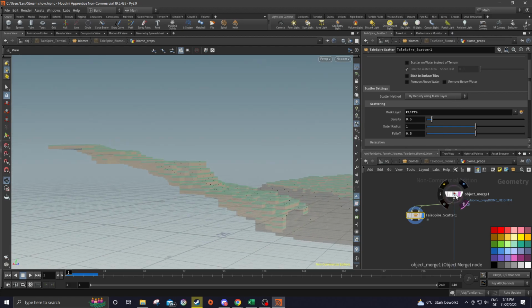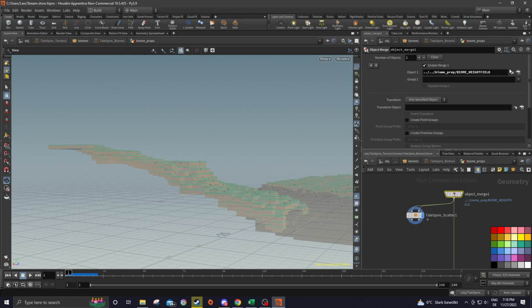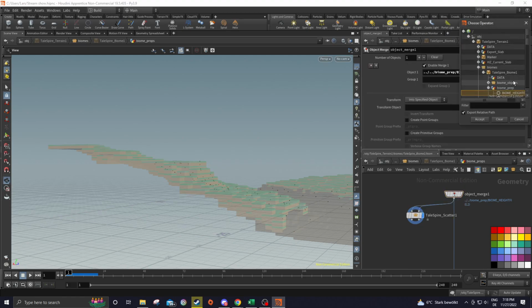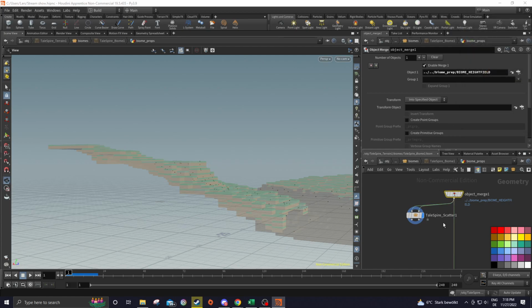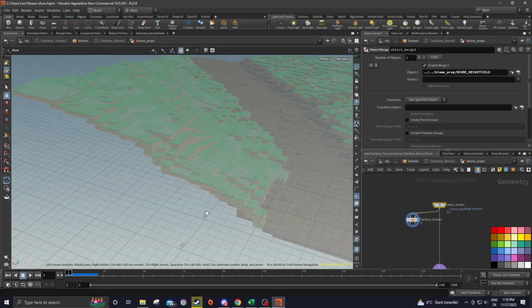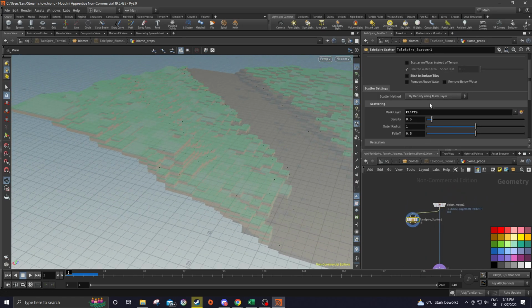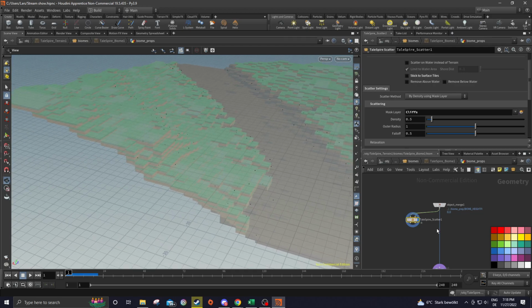Wait, I can maybe check this really quick. Talespire biome 1, biomes 2. No, this is all correct. So this is what it should do even if I turn stick to surface tiles on. Then it should stick it to these tiles, not to the ground floor. I don't know why it does that. That's kind of funky. But that's fine.